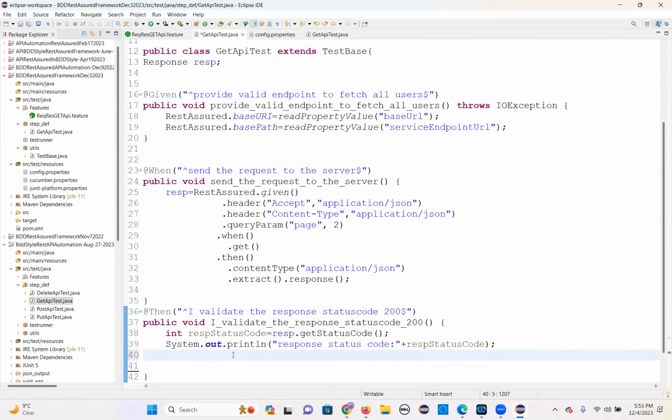So then we have to assert it, right? Assertion.assertEquals. So you know it's a 200, and just give this, your expected value.